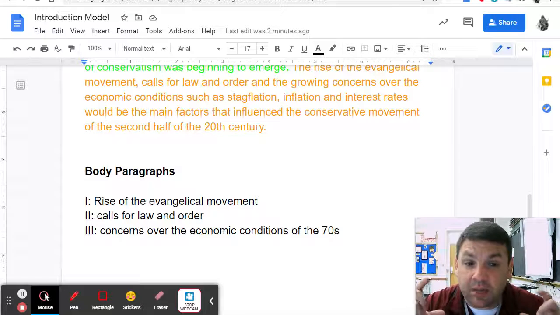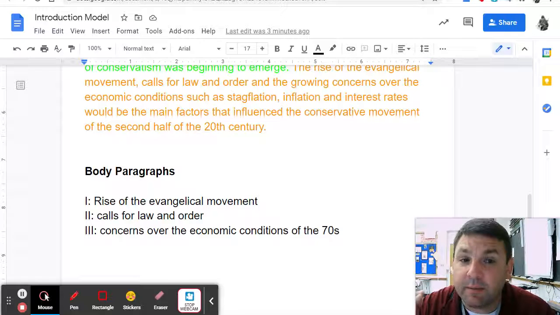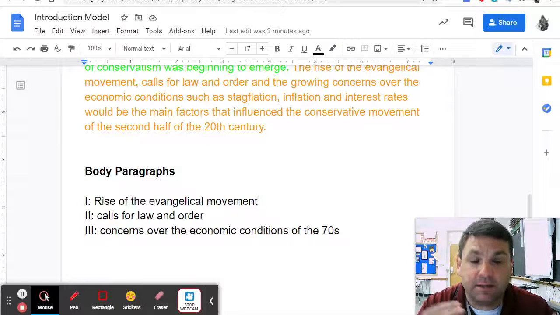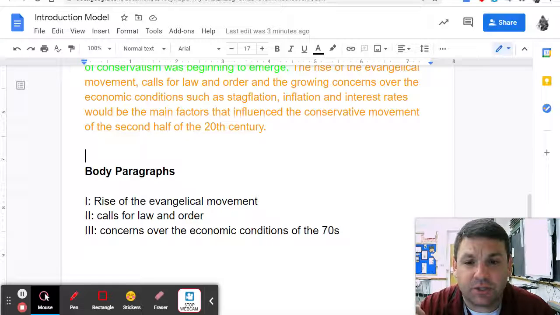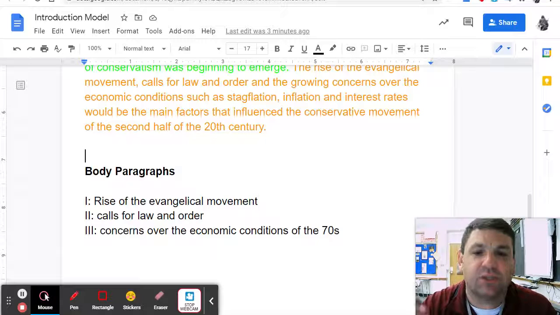So you have to see where the documents are taking you. You have to analyze a few of those documents. Remember, we want to consider perspective, intended audience, historical purpose, etc. And then we also make sure we give outside information. That's information that's not in the document that directly relates to the document or that will help defend your prompt.